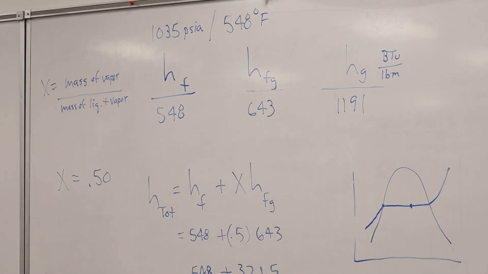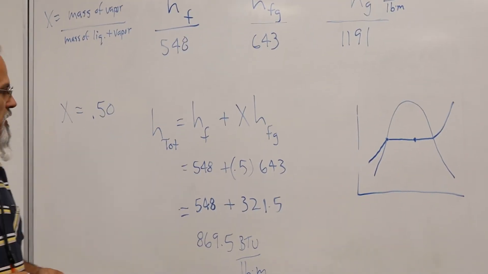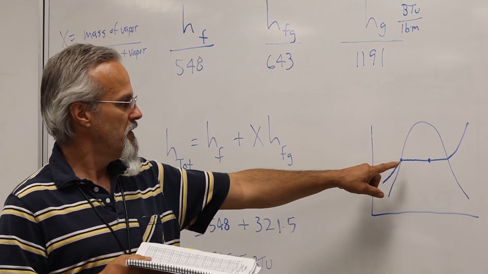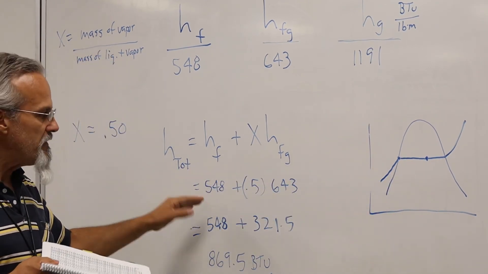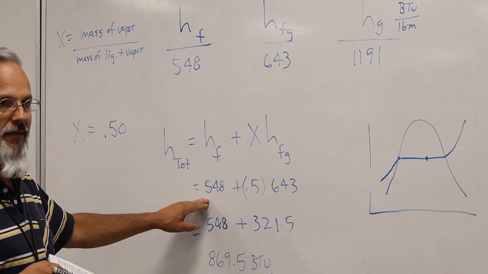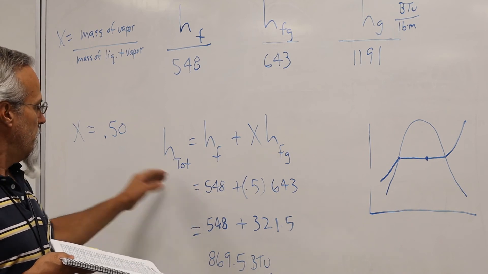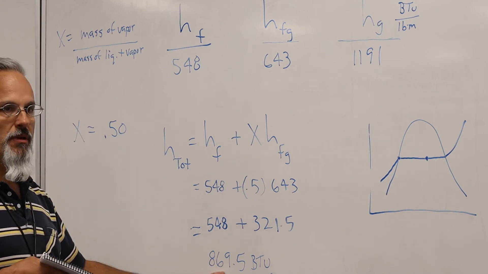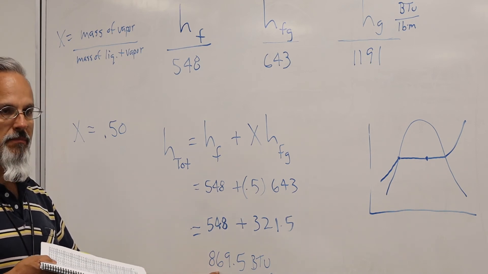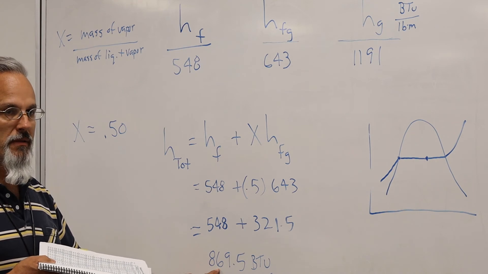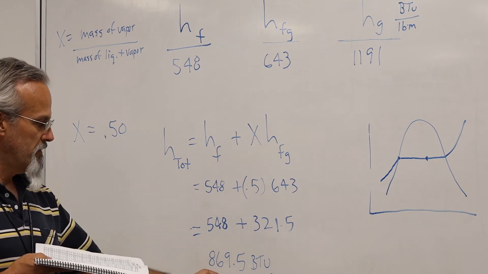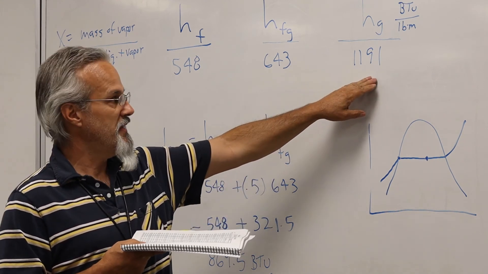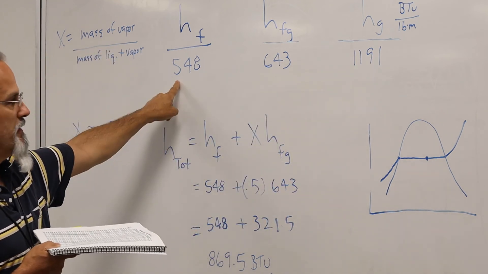Just to give some insight into why this is important: if you were at the point where you had all saturated liquid, the amount of useful heat available to do work would be about 548 BTUs per pound mass. But by adding more heat to start producing steam, even at 50% quality, this number has gone up pretty dramatically — 869.5 BTUs. Enthalpy is a unit of energy, which is a unit of work — it's how much work is available for that steam to do. And at full saturated steam, you're up to almost 1,200 BTUs — more than doubled.